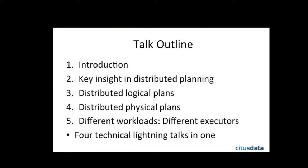So first, I'm going to start with an example to highlight why certain computations are harder to scale than others. Then I'm going to talk about the challenges involved in building a logical and physical planner. And last, I'll shortly describe how Citus executes queries that have widely different requirements from a distributed system standpoint. And then we'll conclude the talk with Marco's futuristic demo.